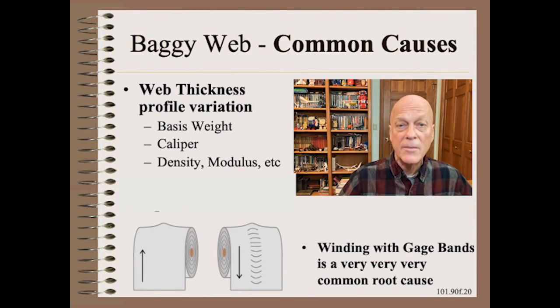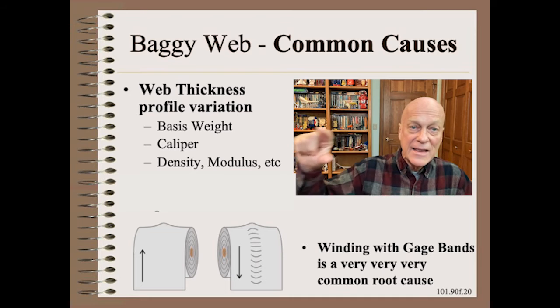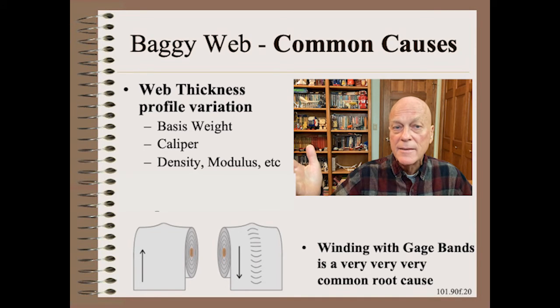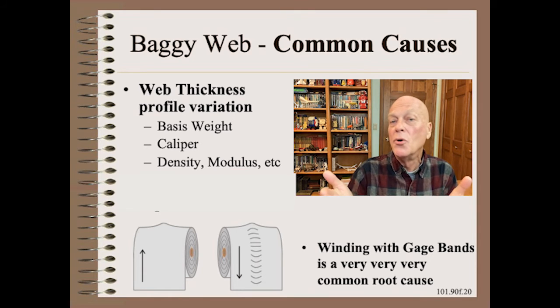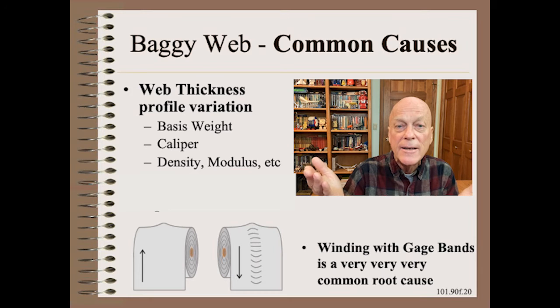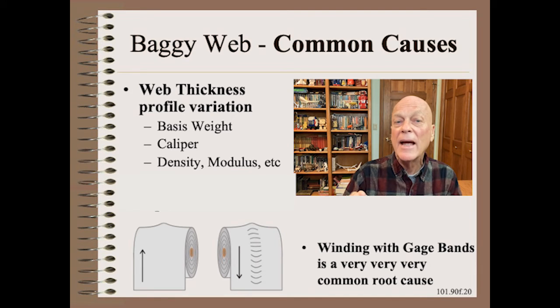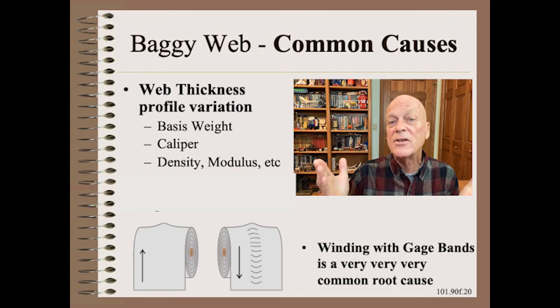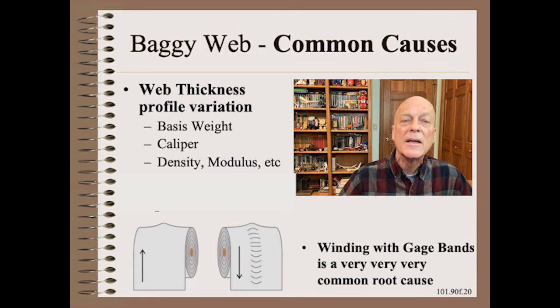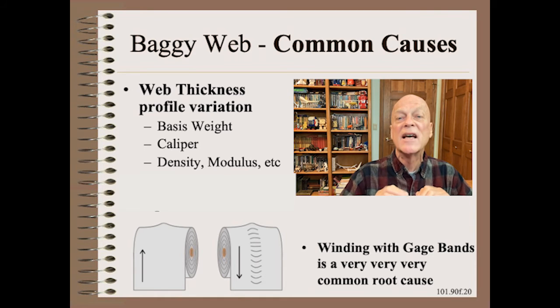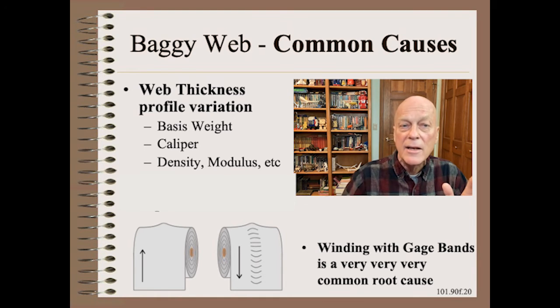There are many ways to make bagginess. However, the very most common is winding of a web that has a thickness profile variation across the width. It does not matter if you don't know how to make the web more uniform in manufacturing. It does not even matter if you can't even measure the thickness variations that are responsible. This is no surprise because the variations that are responsible are tiny, typically on the order of 1 to 10% of the web's thickness, and that may be below measurement resolution for thin webs. All that matters here is that the winder concluded the web was not level enough.